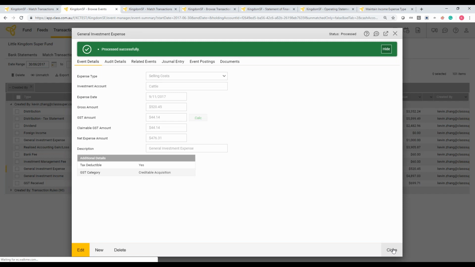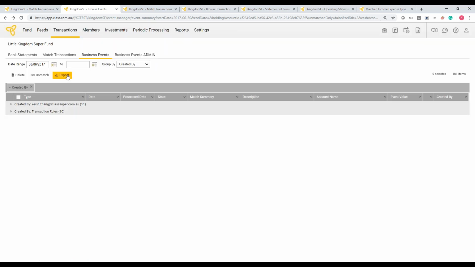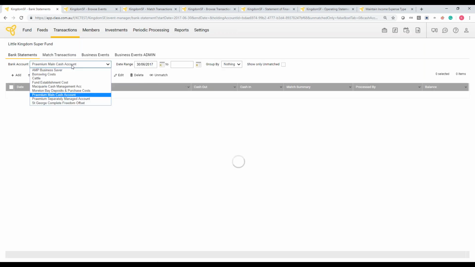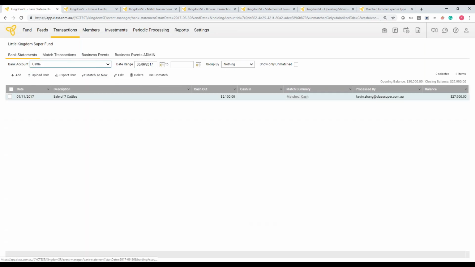Now, the balancing item is effectively the gains you receive. You need to record from the sale of the cattle. So from a custom holding account point of view, let me just quickly check that bank statements. So I have livestock cattle credit as custom holding account. Basically, it's 100 cattle, $300 each. That's the original cost. And on this day, 9th of November, I sold 7 cattle, so $300 each. So my cost base is reduced by 2,100. I'm doing cash out of 2,100, and I still have this amount of cost left on my cattle.